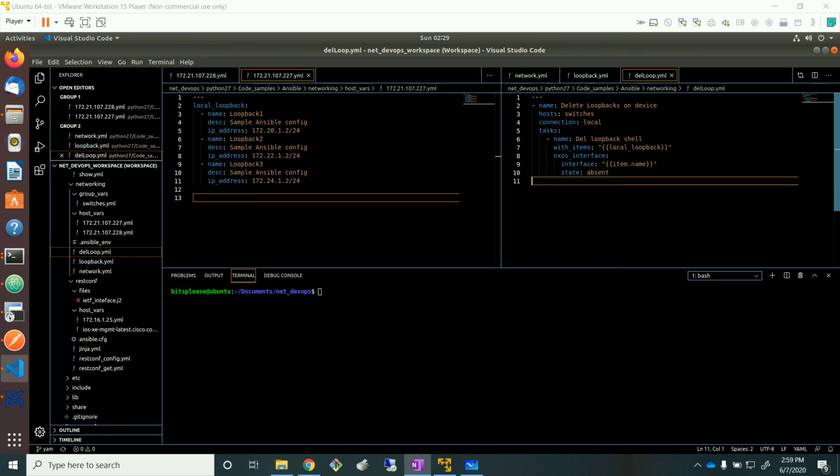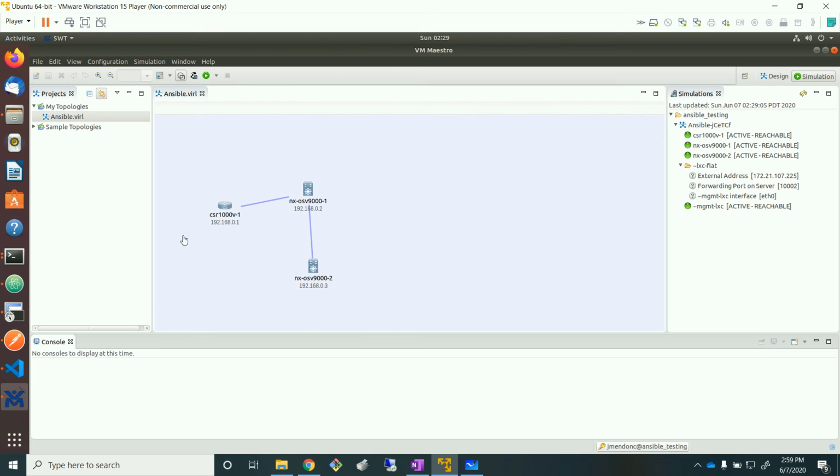Let me just open up my environment. Okay, so that looks good. Just to double click on the topology, I have a CSR 1000V, a Nexus 9K, and I'm assuming the second Nexus 9K to be a Nexus 3K, right? You already saw the IP addresses. Whatever you see here, forget about those. I've shown you the IP addresses down here.